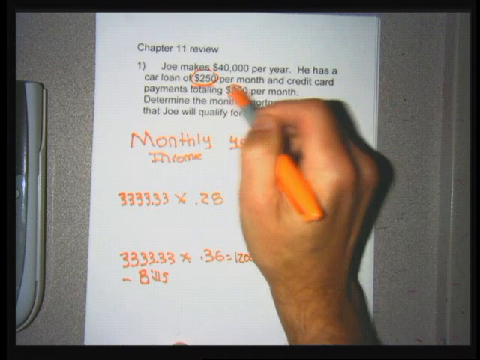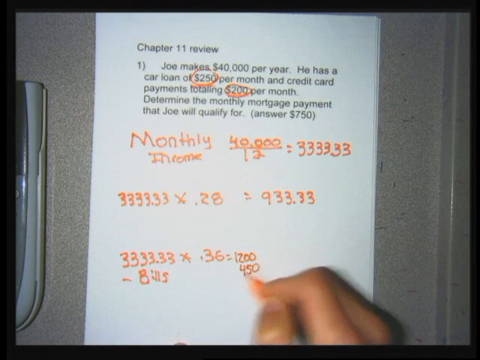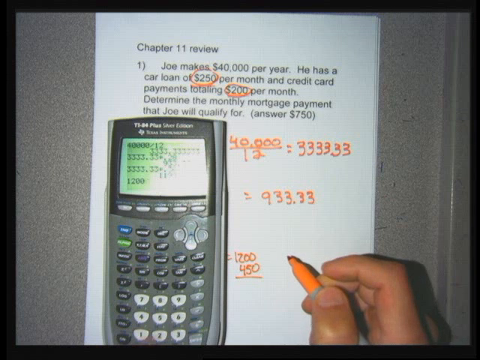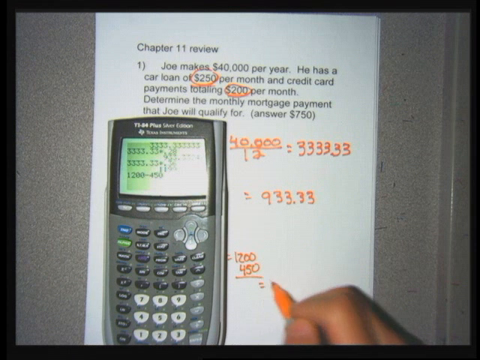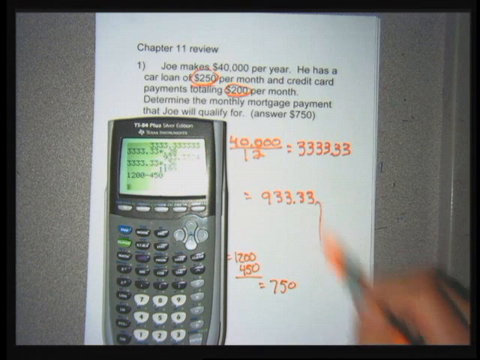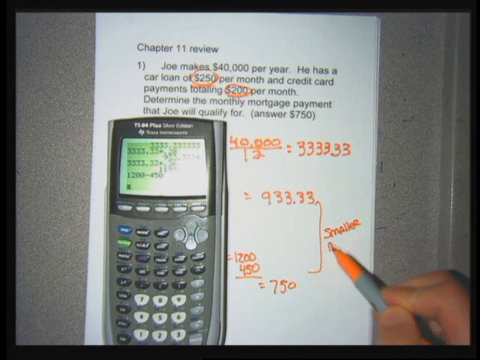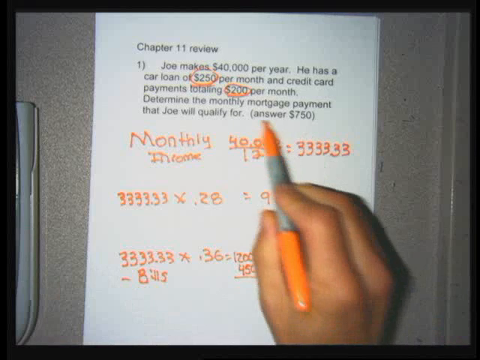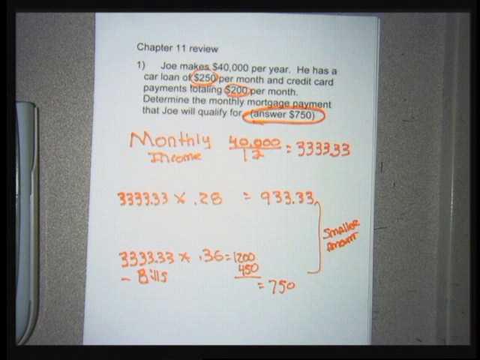And I'm going to subtract bills of $250 and $200. I'm going to add those together and get $450. So now I'm going to subtract the 36% figure, which I'm rounding to $1,200, less Joe's credit card payment and auto loan payment, and I get $750. The answer as to what mortgage payment Joe is allowed to qualify for is the smaller of these two amounts. So you need to do both computations and take the smaller amount. This is why in my answer to this problem, I said Joe can qualify for a $750 per month mortgage payment because I did the two computations, took the smaller of the two amounts.